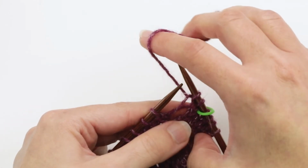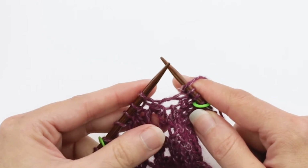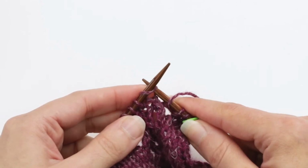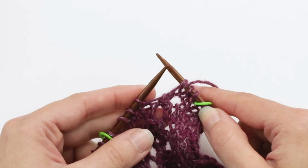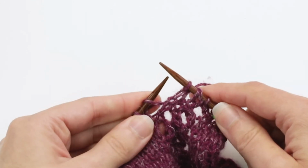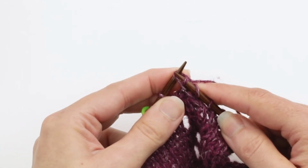So again, bring the yarn in between the 2 needle tips to the front of the work and then over the top of the right needle. Then it says to SK2P. It's similar to the SKP. We're going to slip, but then instead of knitting 1, we're actually going to knit 2 together and then pass the slip stitch over. So let's first do our slip. And so we insert the right needle into the next stitch on the left needle, knitwise and slip it. And then we're going to knit 2 together. And then we're going to pass that slip stitch over the knit two together. So insert your left needle into the second stitch in on the right needle and lift it up and over that last stitch, which was the knit two together.